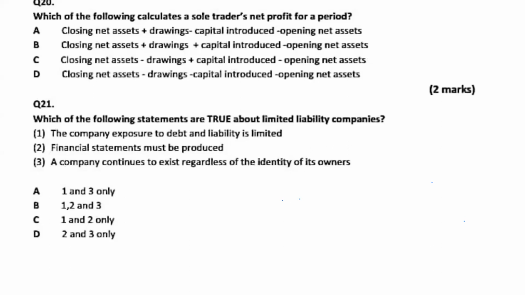Any question on what they are? We are still looking at what they are. Then with unlimited liability, it's the opposite. The liabilities are not separated. The liabilities of the business can still be claimed from the owners, even if it is the business which has the responsibility to pay. They will come to the owners and say, you can give us your personal assets on behalf of the business. Any question?